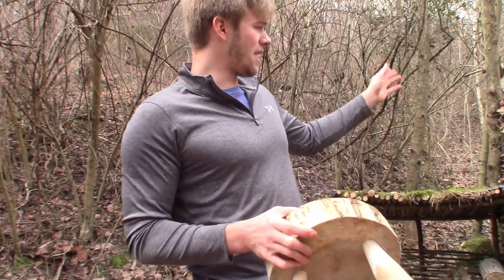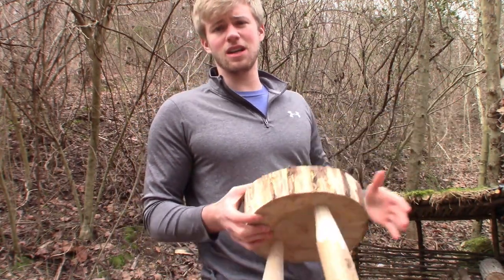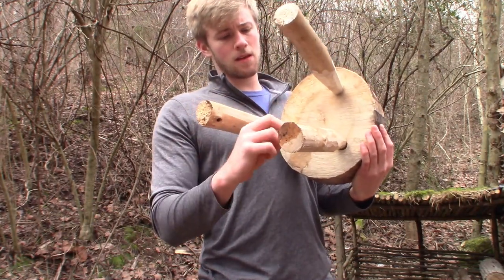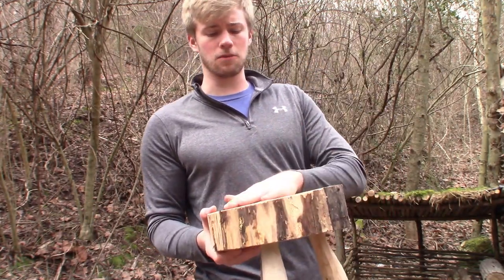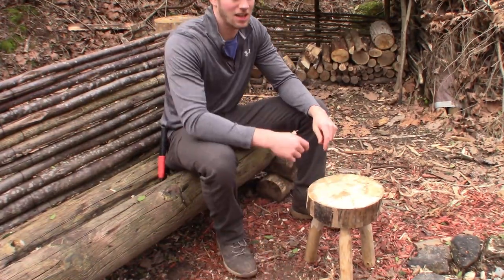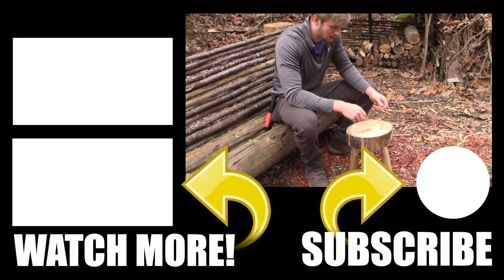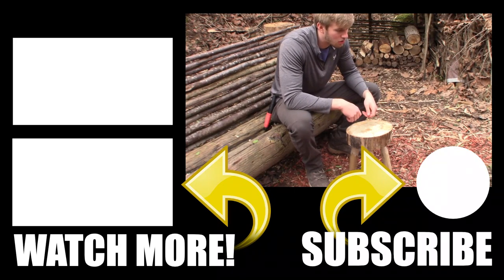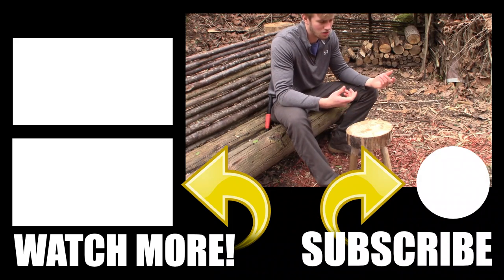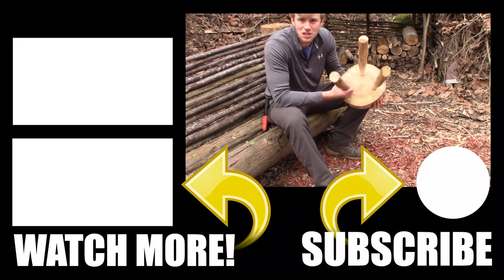So I'm gonna make two of them for inside the shelter, but today I only have time to make one, which is okay. They could also double up as a little table. For example, you could have your plate on it or something like that, and you could eat. Or you could use it as a carving block. You can use it for whatever you want. It's a fun little project, real easy.